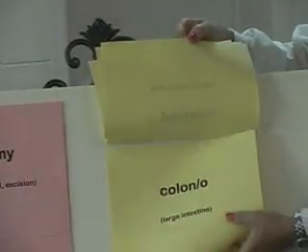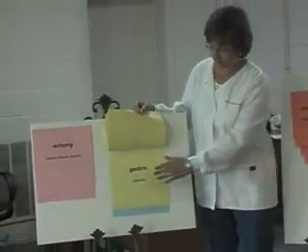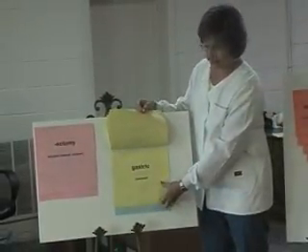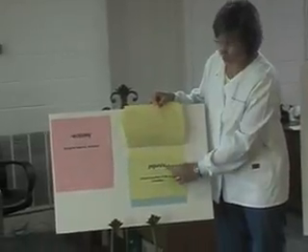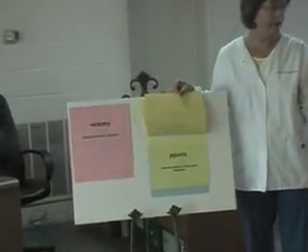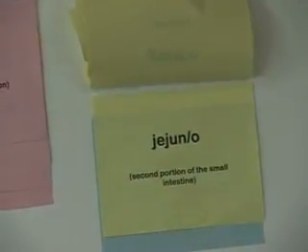Colono and colo both refer to the large intestine or the colon. Sometimes they'll call it either one. Gastro has to do with the stomach, like when we have gastritis, it's inflammation of the stomach. So that's where gastro is. Jejunum: we have three parts of the small intestine. There is the duodenum, the jejunum, and the ileum. Jejunum is referring to the second part of the small intestine.